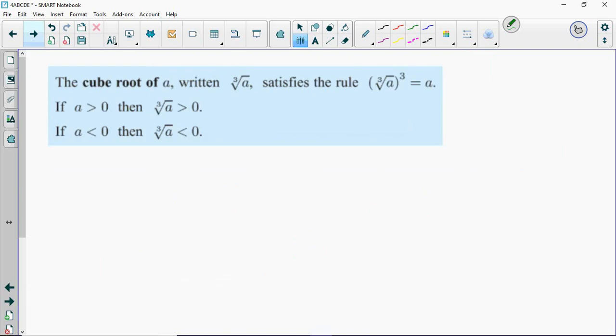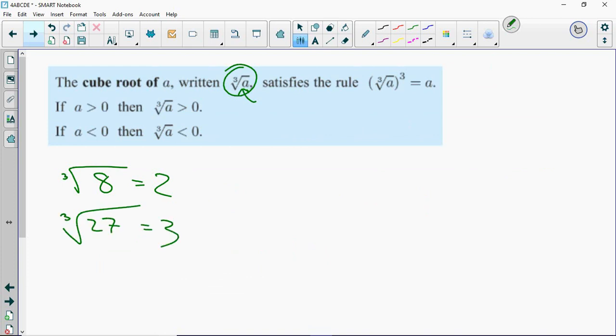We can also deal with cube roots. Most of our course is going to really just deal with square roots, but there are cube roots and other higher roots. We use this notation here. So a cube root has a little tiny 3 sitting in the radical there. And that just means that we're taking a number, multiplying it by itself 3 times to get that value. So the cube root of 8 is equal to 2, because 2 times 2 times 2 is 8. The cube root of 27 is 3, and so on.